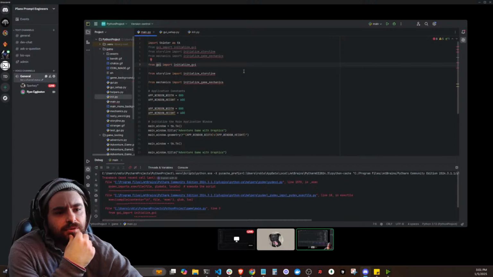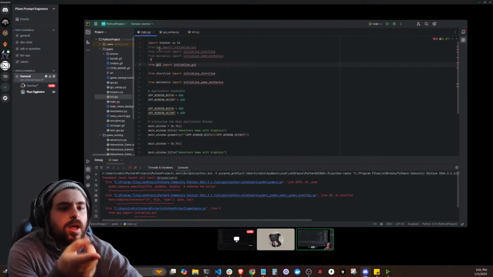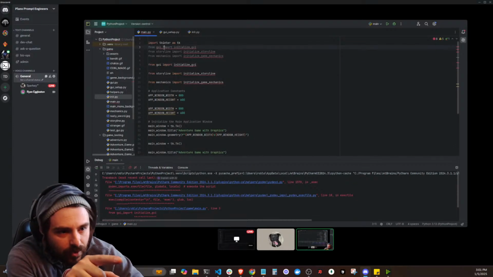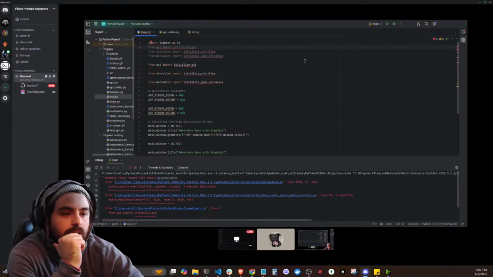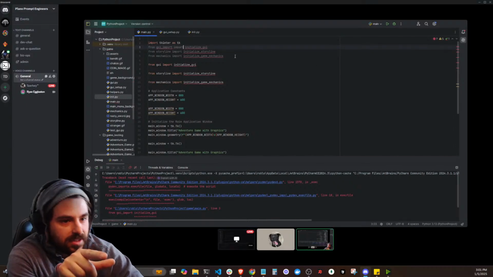Can you hover over that first one real quick for me? Oh, import. No, I know what's going on. You don't have your imports. You have from GUI import, but you don't have anything in between those two variables right there. You need another import. Add, yep, exactly, a space.